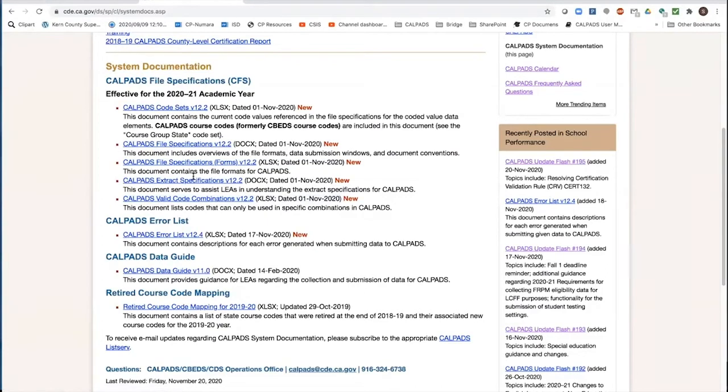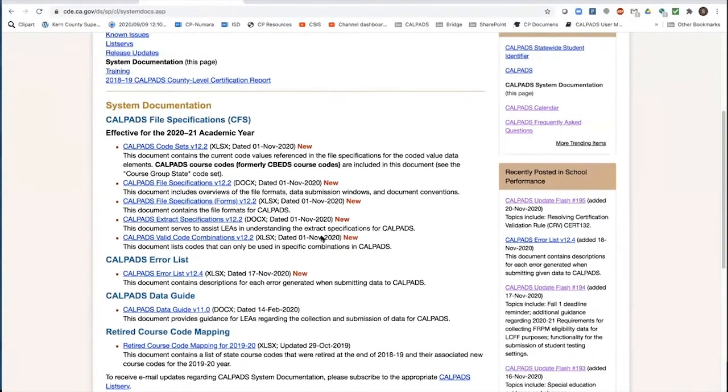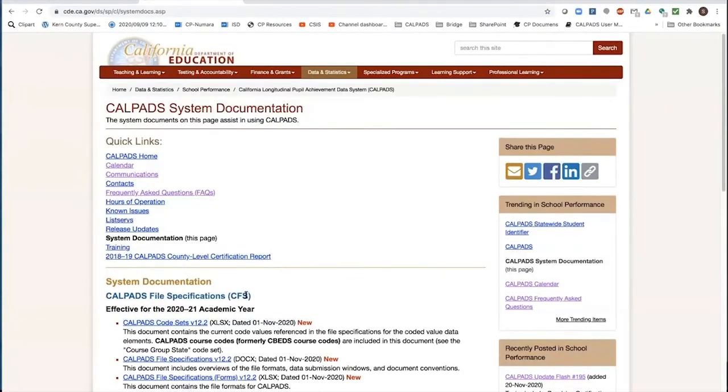And then down the line, when we get closer to the submission, you would want to download the error list document, which will have a list of all the input validations and certification validations, along with some information to help you resolve these different types of errors, right? But for right now, in addition to these documents, this page also has really important links related to the communications that go out from the CALPADS team to the field.